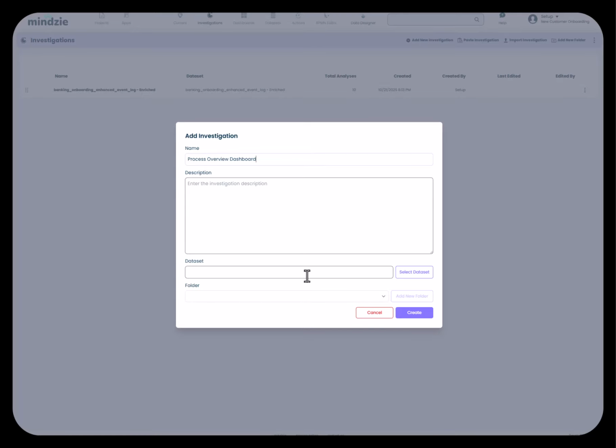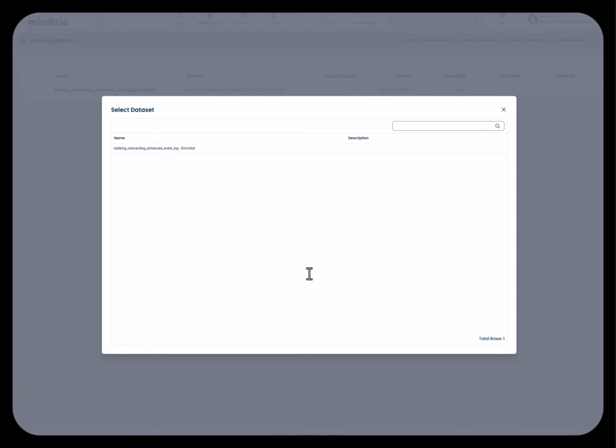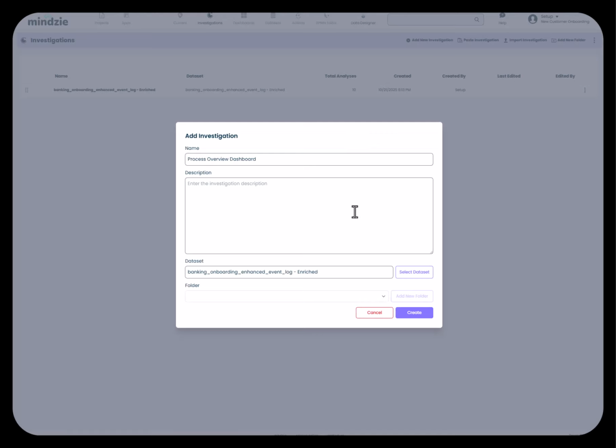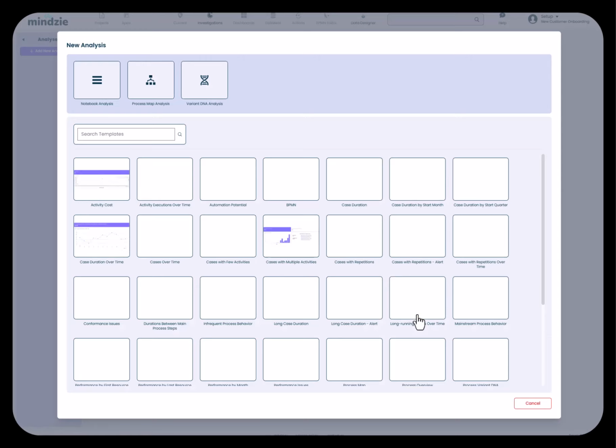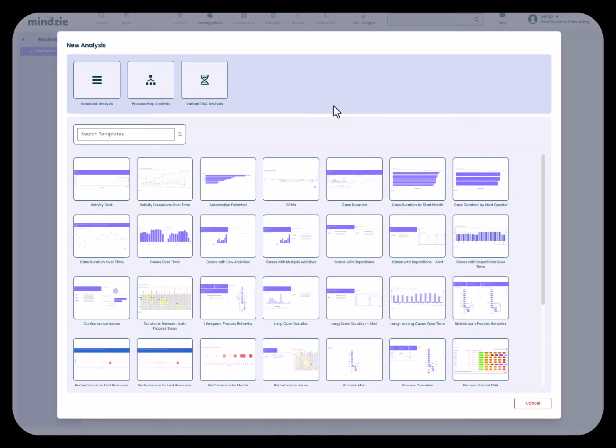And when I'm creating analysis, if I have more than one data set, I can select it here. So I'm just going to click on the data sets and use our default data set. And we are going to create that investigation. And again, think of an investigation as a folder. And within that investigation, we now can create multiple different types of analysis. What's the information that we want to be able to look at as we set up our structure?